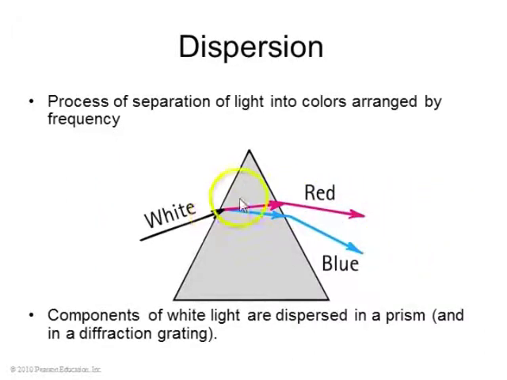Dispersion is when white light is separated out into its different colors. So here is light refracting into a piece of triangular glass and then refracting as it exits that glass again. And this angle of refraction actually depends on the frequency of light, because light travels at different speeds if it's different frequencies inside glass. So you get a rainbow that emerges.